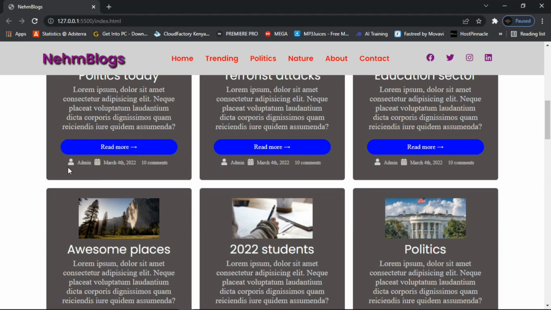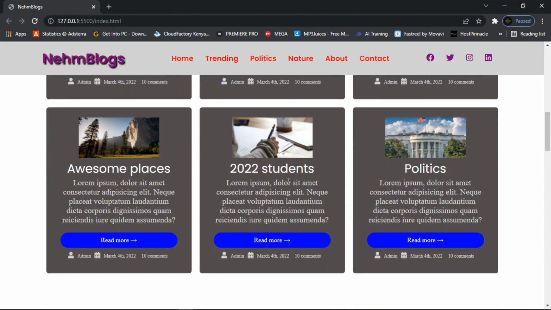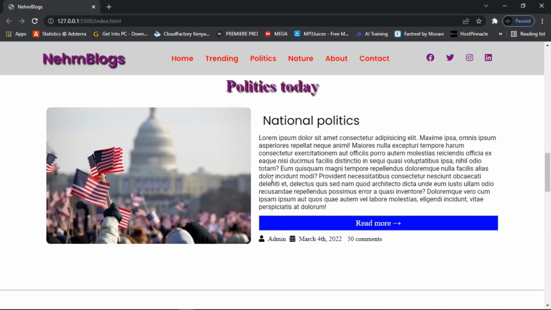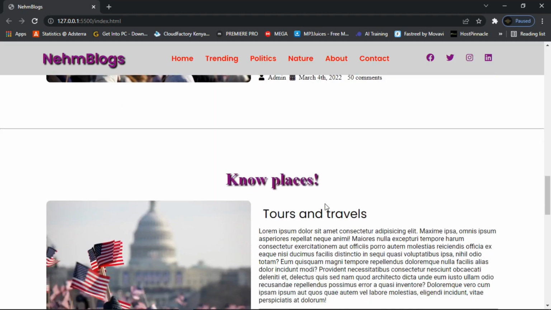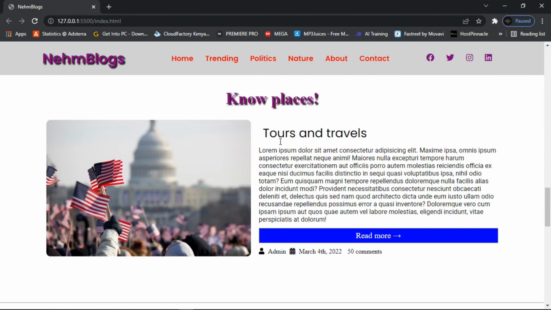And then we have this other section here for the author of this article, and then we have the date that it was published, and then the comments, and the same goes for these other ones. And it's just very perfect. And then we have this politics section, and guys, you can see in this politics section I have a title here and an image here on your left hand side, and then this very beautiful section. And then also the places to know, the tours, the nature section.